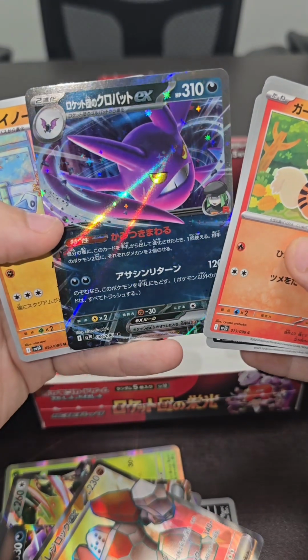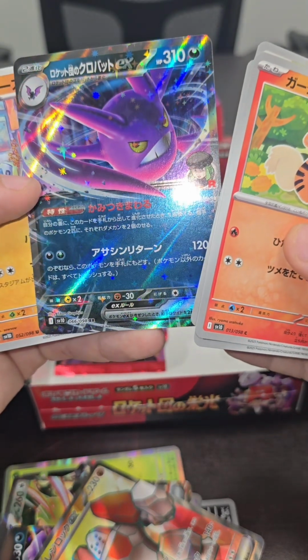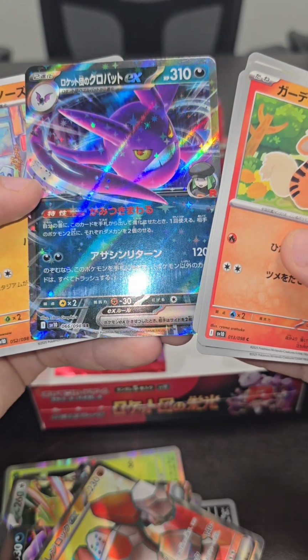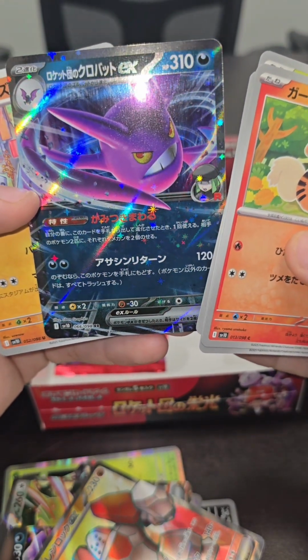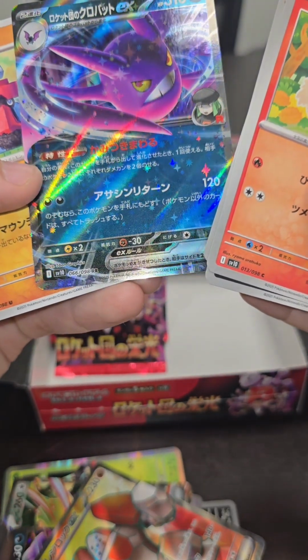Oh, Crobat. Just kind of look like they have some PVC marks from stuff sliding up and down on them. I don't really know how that happened. I did notice it on a few other cards. Hopefully that wouldn't be counted as damage if it was graded.